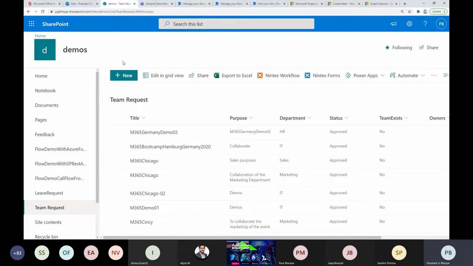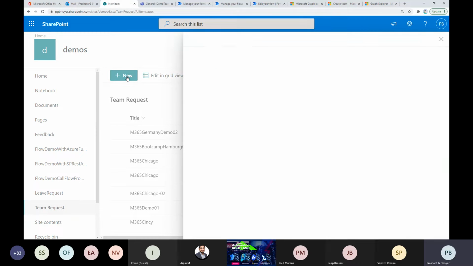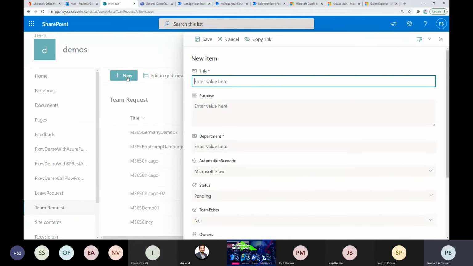So in this case, I have used SharePoint where if I click on new, I'm just providing some basic information. Again, this is a very crude example, just to give you an overview of what can be done. And using this information, then you can implement some advanced scenarios. First, I will be entering what kind of name I will need for the team.